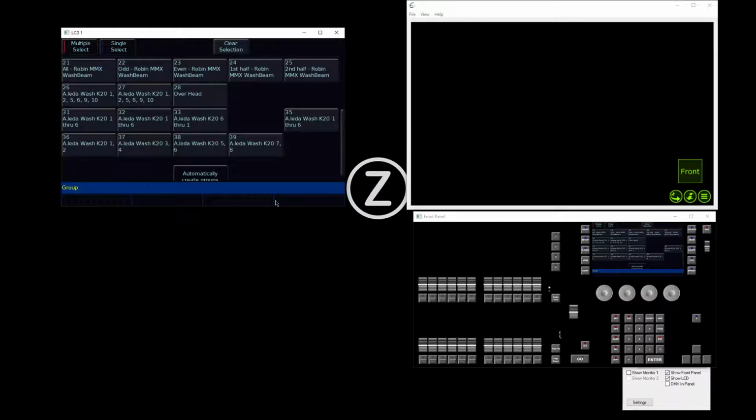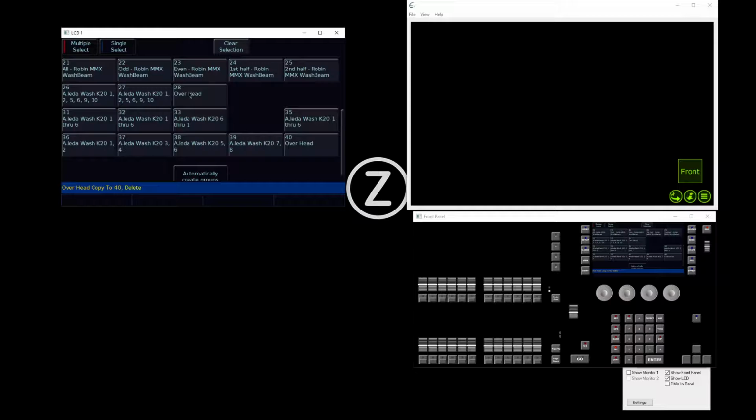To copy a group, that is a syntax process, and you can use the syntax group. You can then type the number of the group you want to copy. So I'm going to say group 28, tap the copy button, and then say where you want to paste it. In this case, I'm going to type group 28, copy 40, enter. And that will copy group number 28 and paste it to group number 40.